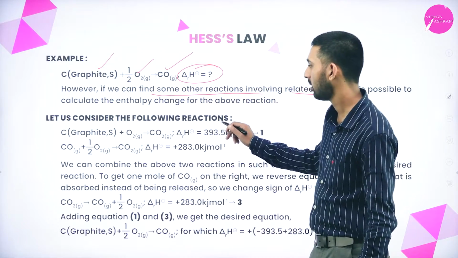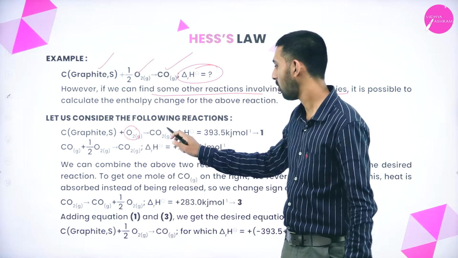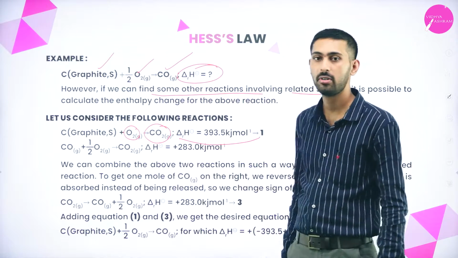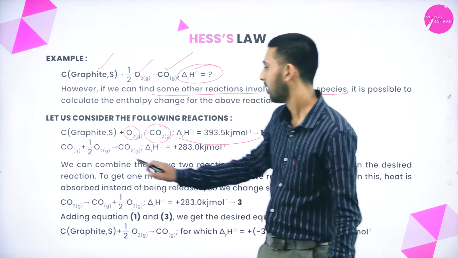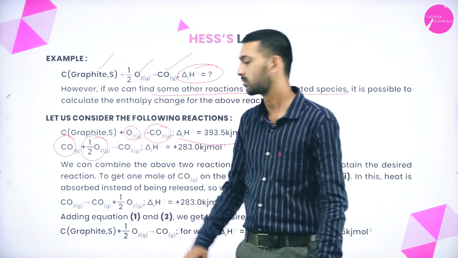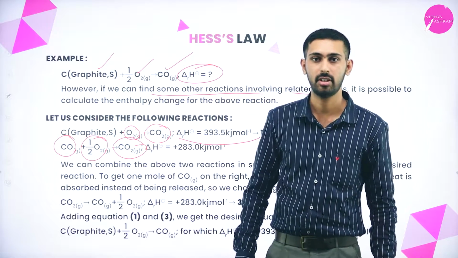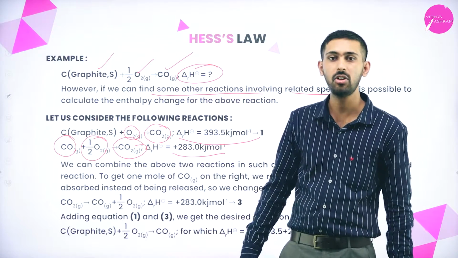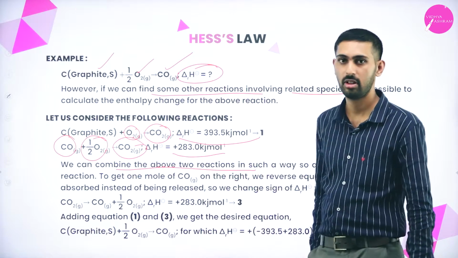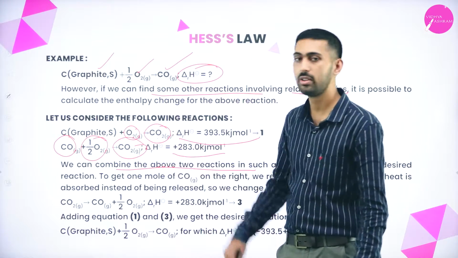Today let us take one reaction: graphite, which contains carbon, is treated with oxygen, and we obtain carbon dioxide. So delta H will be minus 393.5 kilojoules per mole. Again, let us take carbon monoxide, which is present in our environment, treated with oxygen in the open atmosphere. What will happen? We obtain carbon dioxide gas. The enthalpy is minus 283.0 kilojoules per mole. However, we can combine the above two reactions. When combining them, what will we get? First we got carbon dioxide, second time also we got carbon dioxide only.